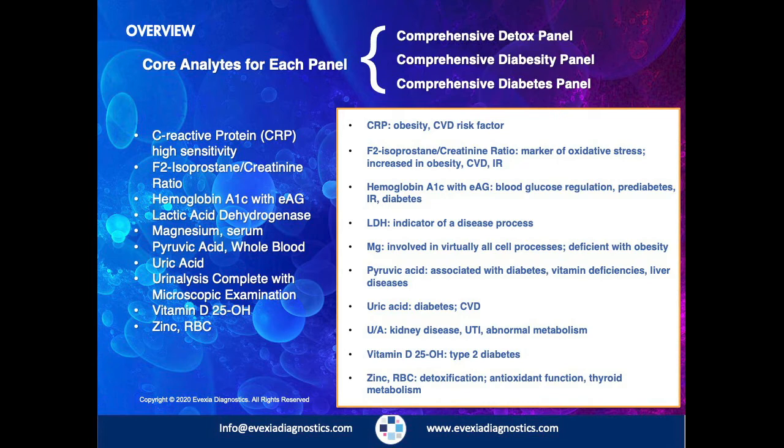Finally is the RBC zinc. Now, zinc is critical for proper thyroid metabolism. Zinc deficiency can result in a decrease in thyroid hormone levels and resting metabolic rate, and all that can lead to weight gain and reduced detoxification capacity. I also want you to remember that a zinc deficient individual tends to have immune dysfunction.